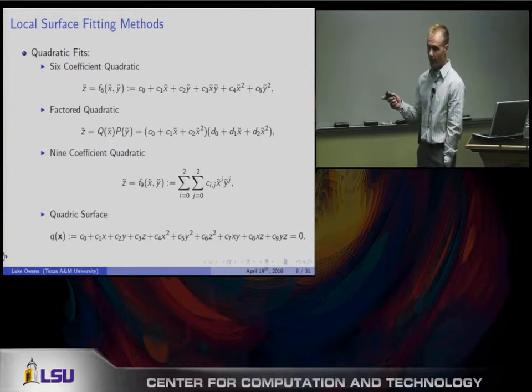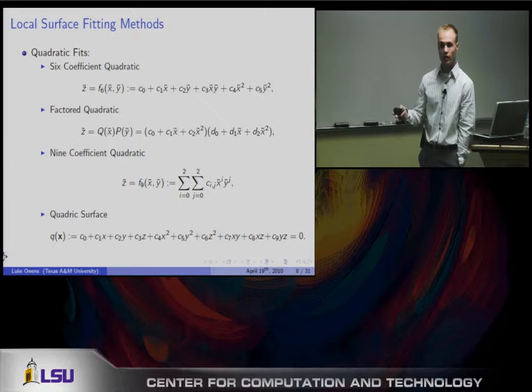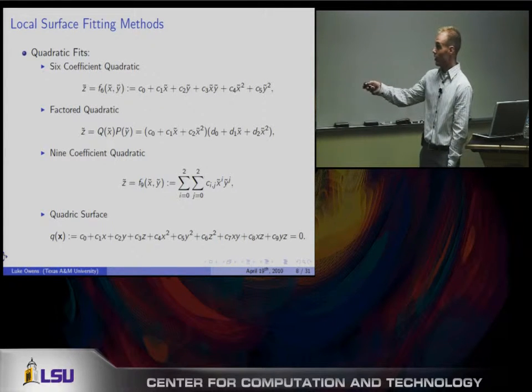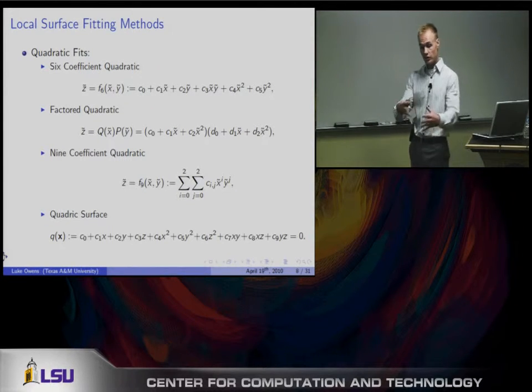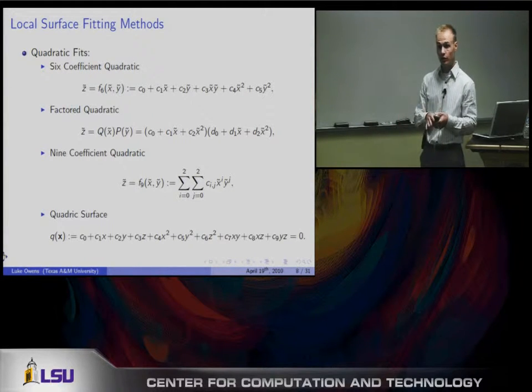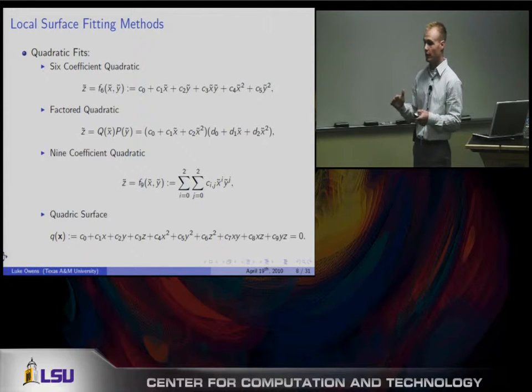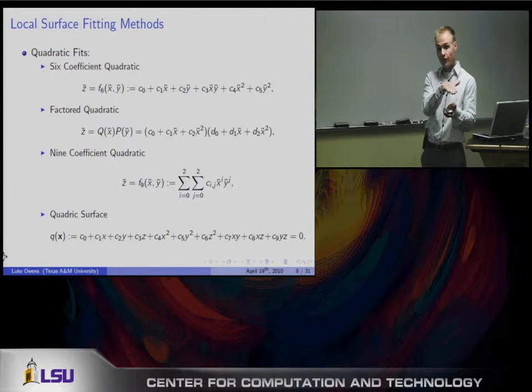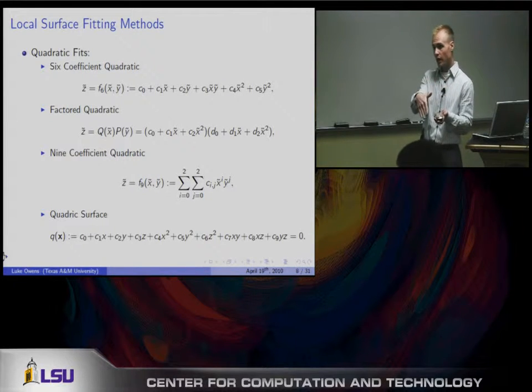Why did I decide to start writing tildes on top of my variables? This is a good question. Notice I'm assuming here z is a function of x and y, but locally we don't have that. We just have data points in the cube scattered any which way. So what we do first, like I said, we're always using that covariance matrix. We do a principal component analysis, which is just finding eigenvalues and eigenvectors of that covariance matrix. And then we can fit a plane to the data points.